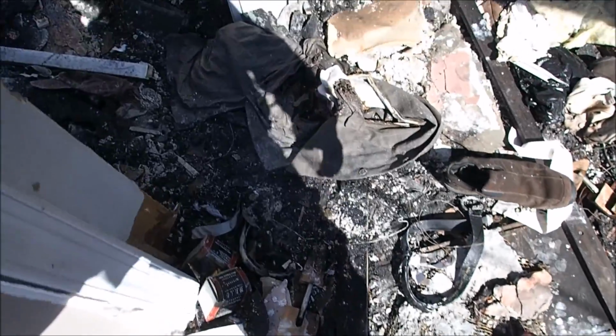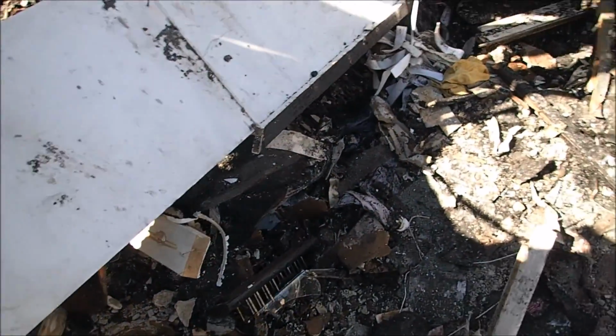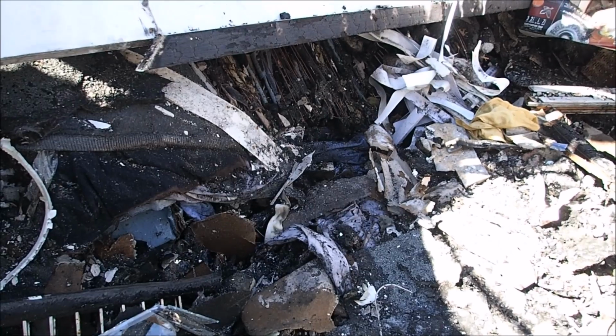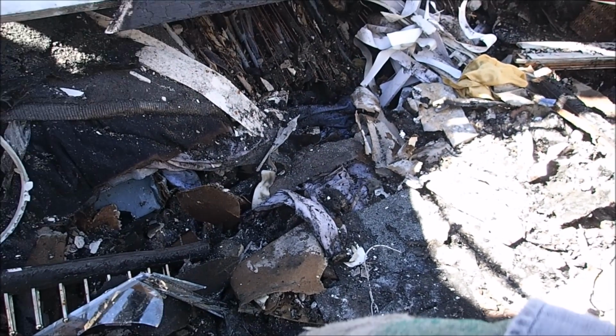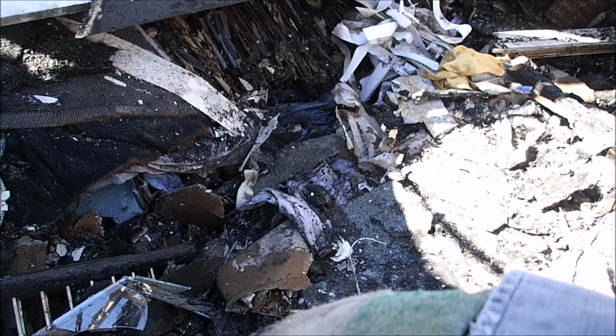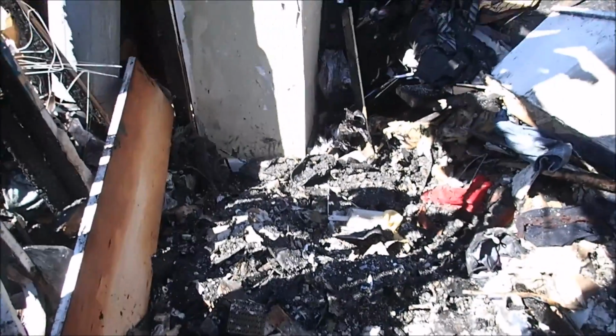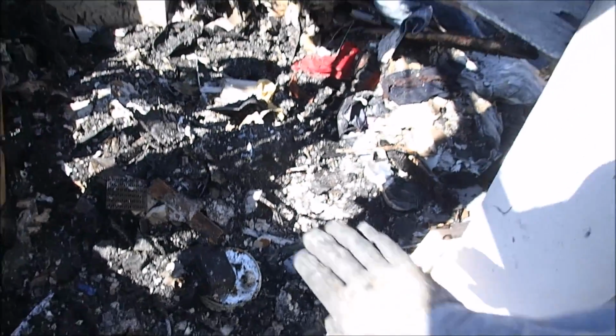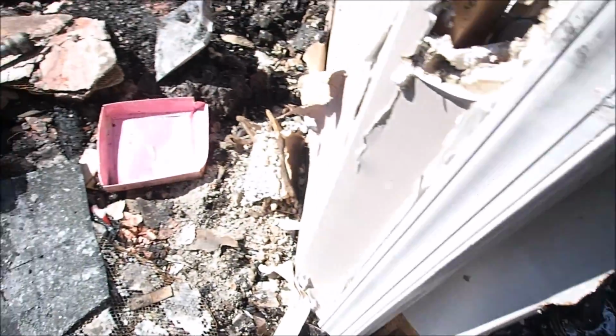So we're back up here to where he thinks the guns might be. And he's thinking it might be down in this mess here. Now he's pretty disgusted in that he feels it probably melted because they're Glocks. But we're going to go ahead and dig in there and see if we can find them, and hopefully that we can still use. Well, I finished digging it out and I didn't find any guns. It could be back in there, but that's frozen. I can't get to it.